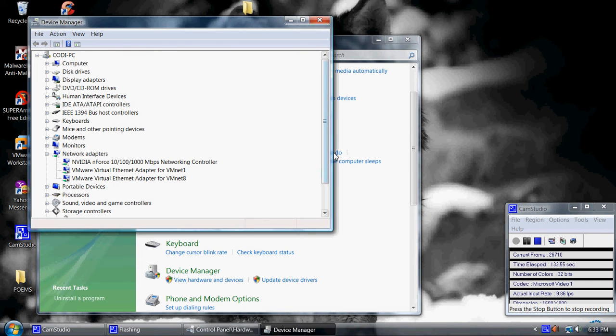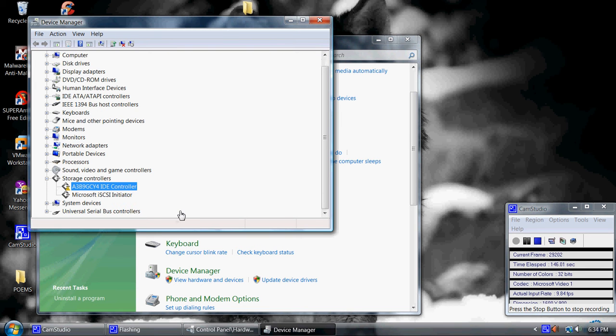And what the Device Manager does is it lists all the hardware that's on your system. Let's take this for example. If you see a yellow triangle with a black exclamation mark in it, it usually means that there's something wrong with the driver or it needs updated. So this is a very handy tool. It allows the user to be able to tell if something's going on with one of the drivers.